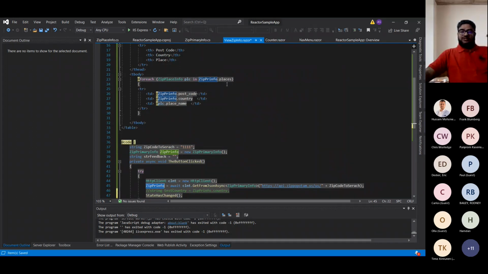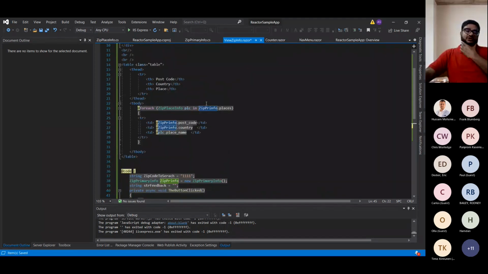How many places are there within that object? For each place we are iterating, and for each entry we are putting an entry in the table. So the first column will be for the primary info postcode, primary info country, and the place info place name. So this is what we are doing. Let's try to run it.